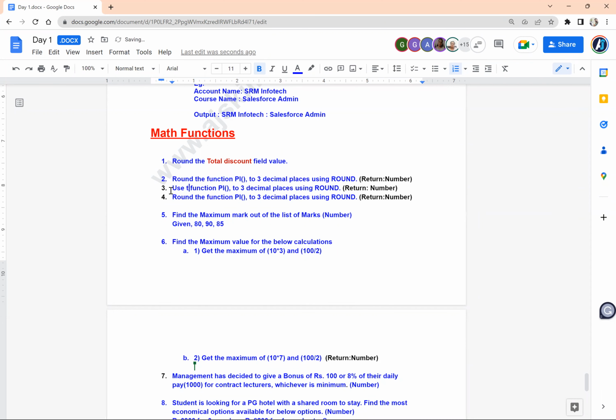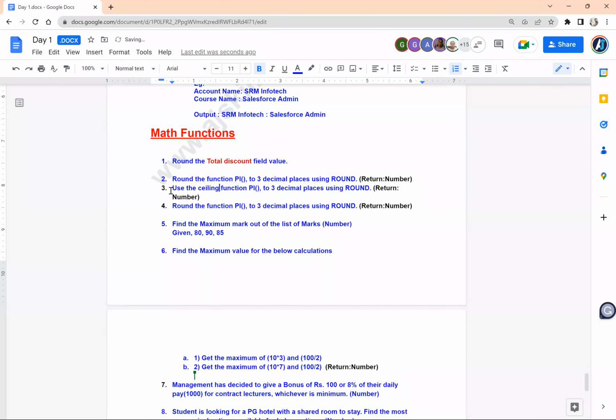Ashok, one doubt actually. Yes, please. You mentioned to round the total discount field, right? That total discount is the discount amount we have, right? Yes. Okay. So already we have created the discount percentage with 2 decimal points. So what you can do is give an input with decimal points for the percentage of discount, so that you will get some decimal outcome.